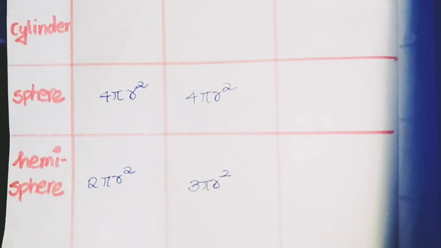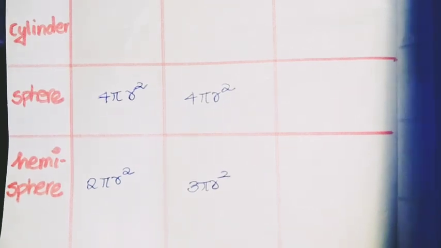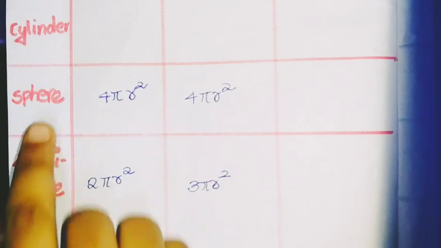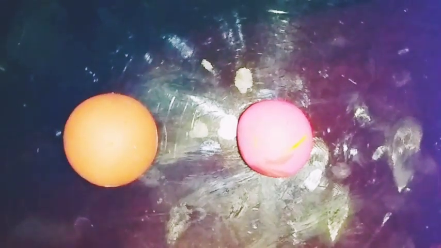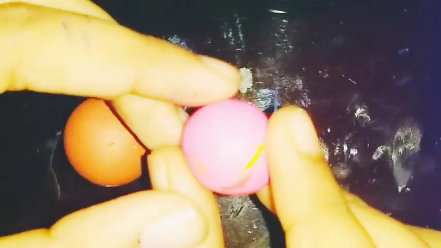Well, for that I'll give you a simple example. For that example, I'm going to take one sphere and one hemisphere. So first let me consider a sphere. In this sphere, you are going to tell me what the total surface area and curved surface area of the sphere are. Well, you will tell me, ma'am, there is no top and bottom part. So we can say TSA is this full part, right?